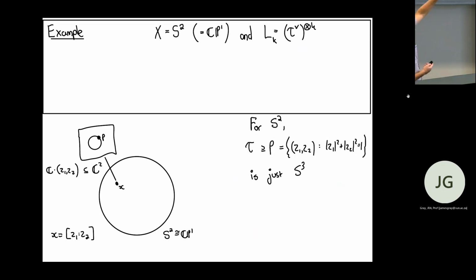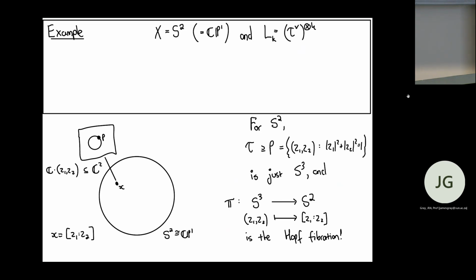Okay? And when you calculate that for S², the collection of all these points, i.e. pairs consisting of a base point x and a point P in the unit circle living above x, that's going to be a three-dimensional space, right? Because there's two dimensions here, and one dimension in the unit circle. If you write that out, that's just the three-sphere. Okay, so this P, which is where the Bergman kernel is going to live, is actually the three-sphere. By the way, that means that when we restrict our line bundle to the unit circle, we're going to have a map from S³ to S². And this map in this case is called the Hopf fibration. So if you've heard of the Hopf fibration, it lives in the tautological line bundle.